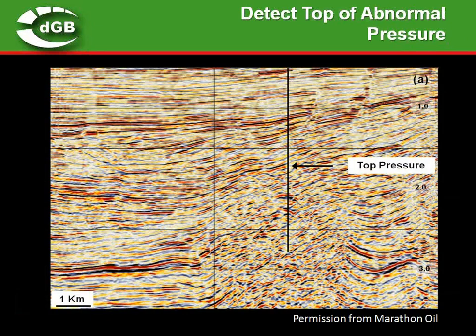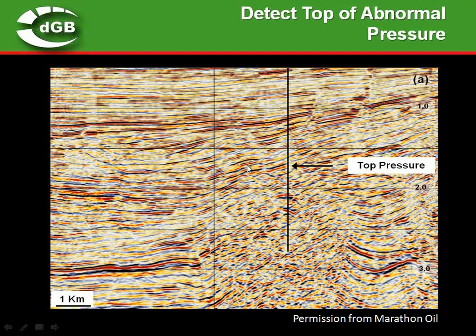The other thing we can do is use this chimney information to predict the top of abnormal pressure. What we have recognized, but we're still in the early stages of understanding completely, is that gas chimneys represent fracturing and pathways for deep pressures to be moved shallower in the section.